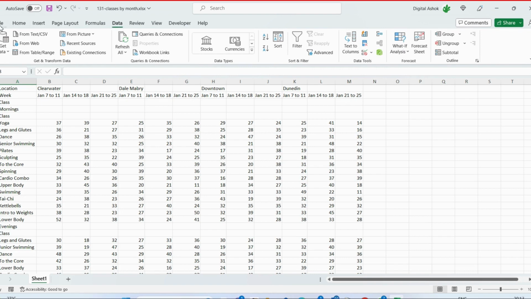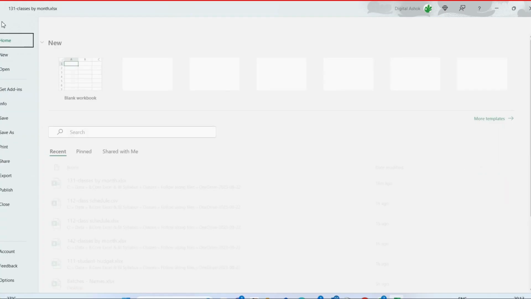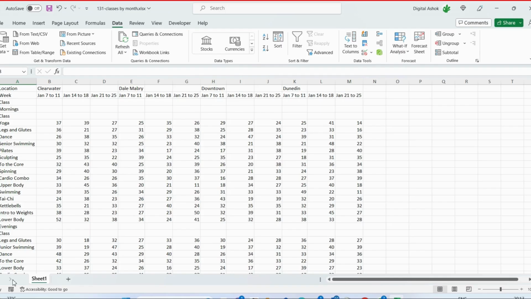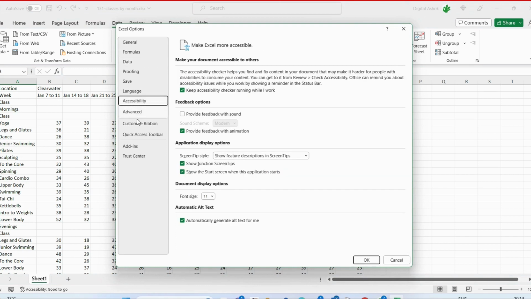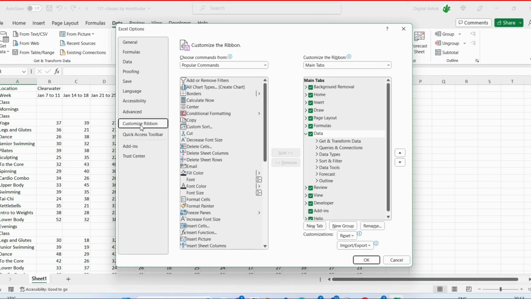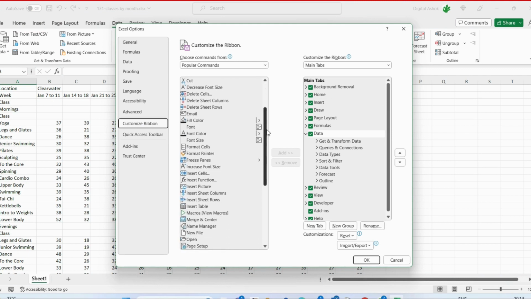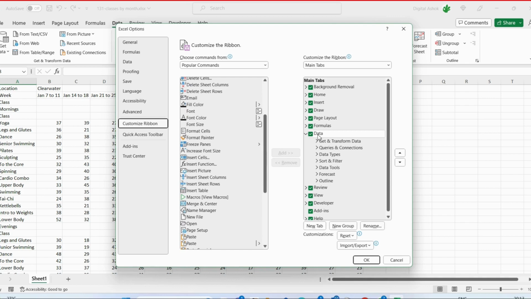So what we can do is go to options again, and here in the options, choose customize ribbon. In customize ribbon you can see all the options. So I have data here. If I don't have it here, what will happen?